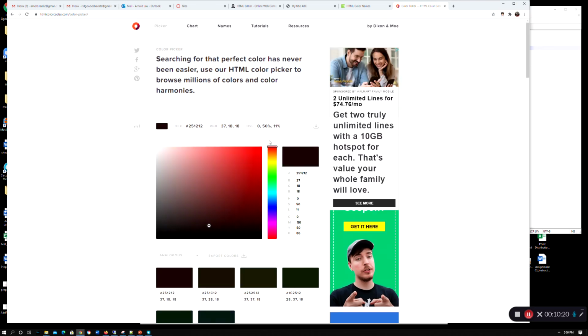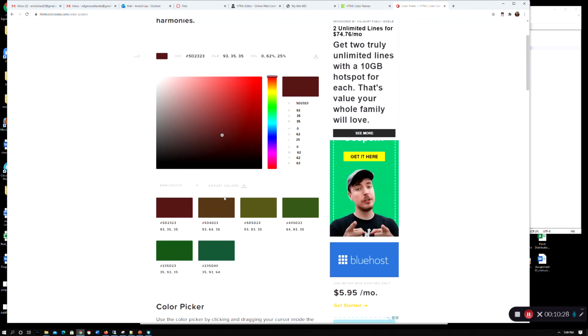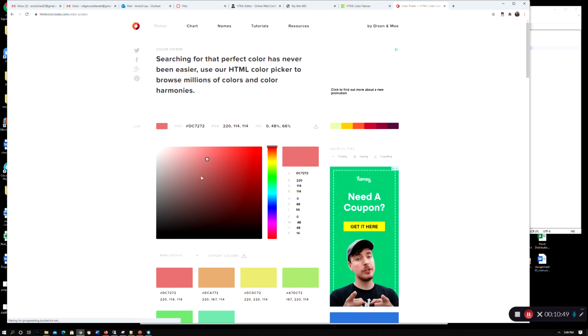There's a whole bunch of different colors really. And so again, you're talking about the different hex values you can get, and here's the RGB over here. So there's another way for you to get all kinds of different colors and pick exactly the color you want for your background, for your text color, whatever.